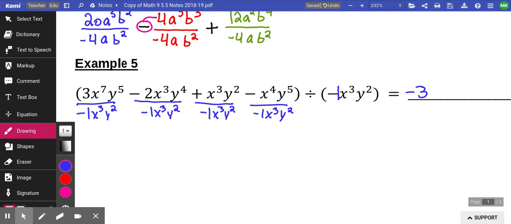Sometimes we use some rules, right? When I have actual coefficients, I am dividing. So I did 3 divided by 1 in my calculator. When it comes to dividing exponents, that's when I subtract. So just try to keep your rules straight, right? These numbers still divide, only exponents subtract. So 7 minus 3 would be x to the 4, y to the 5, y to the 2, y to the 3, because I subtracted my numbers.